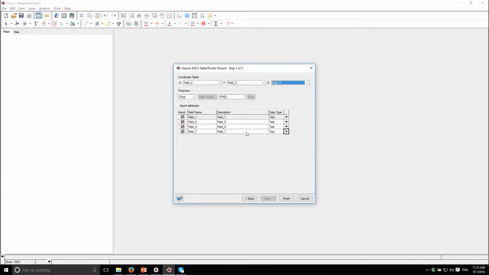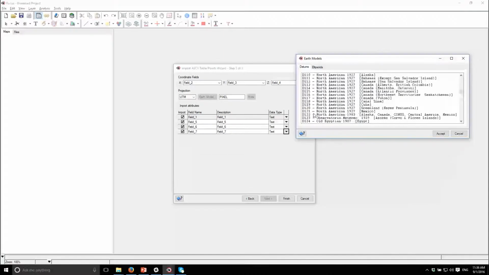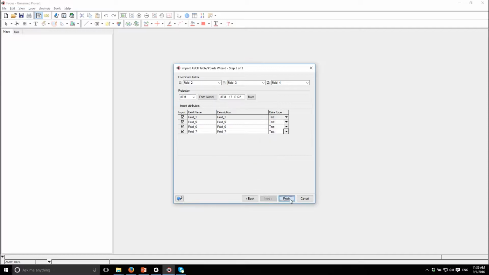Another really important step is you have to project the data. What I'm trying to do is get a sense of where these images are located, so I'll need to be able to project them. Now I know that this data is over Hamilton, and the projection of the data that we have is in NAD83. So I'm just going to go down, pick my datum. D122 is NAD83, so I'll select that. I know that the UTM zone is 17. And I'll specify that it's in the northern hemisphere, and then I can just go finish.